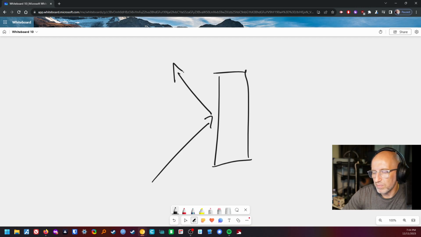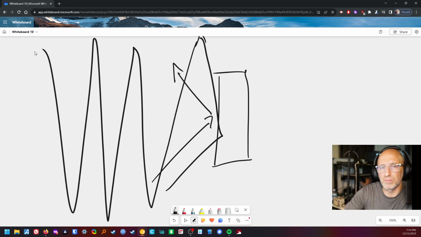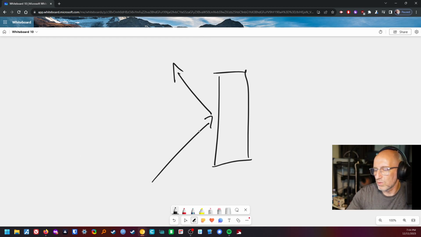because otherwise it's going to be completely unnatural, and if the ball doesn't do that, it's just going to bounce that way and then it's going to go like this across the screen. Okay, that's not what we want. We want to understand this. This is a little bit tricky.